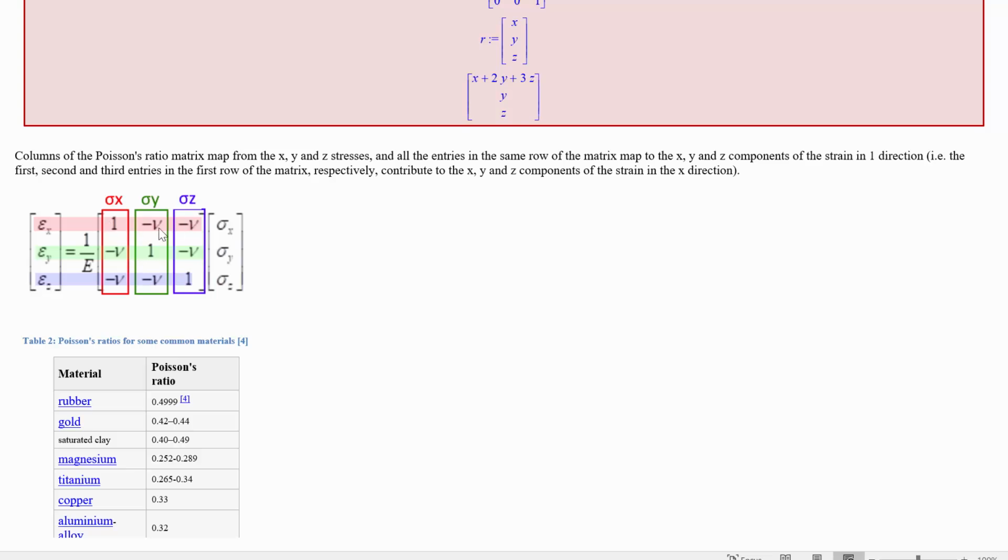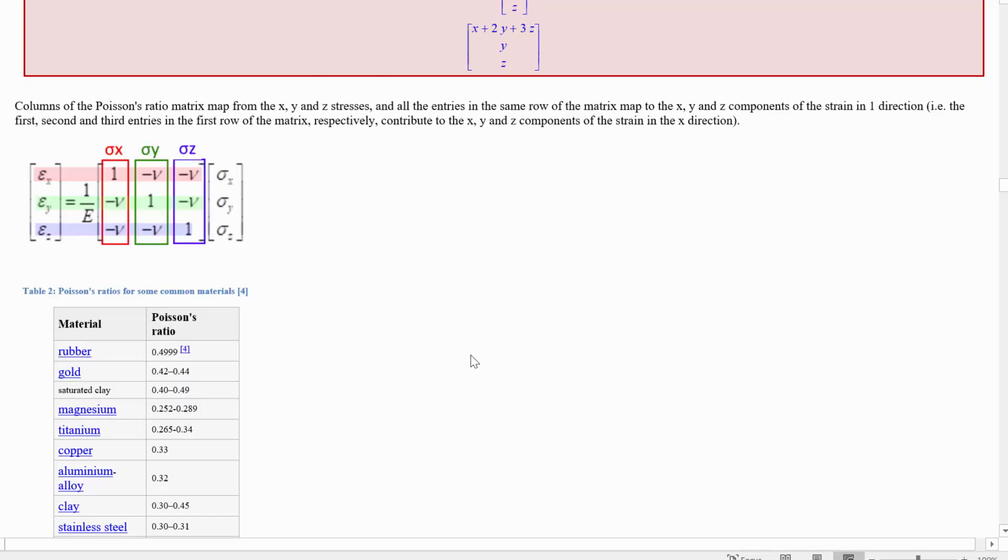So this first row is telling you how the stresses in all 3 directions convert into strains in X, while the second row is telling you how the stresses in all 3 directions convert to strains in Y, and the third row is telling you how stresses in all 3 directions convert to strains in Z, right? But what the columns do is tell you how the X stress leads to strains in all 3 dimensions, how the Y stress leads to strains in all 3 dimensions, how the Z stress leads to strains in all 3 dimensions. Man, visualizing this is tricky, but very helpful for understanding really what we're talking about here.